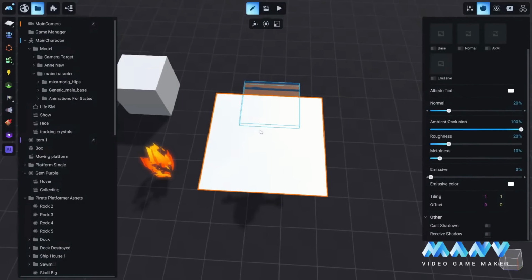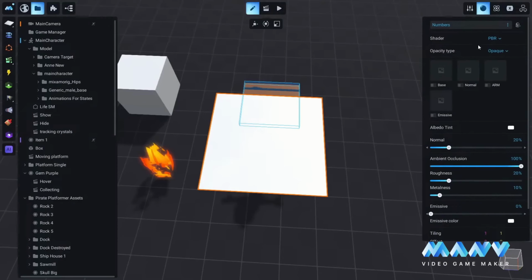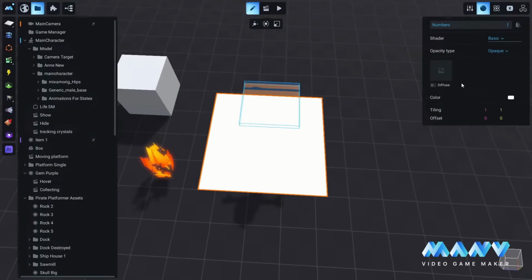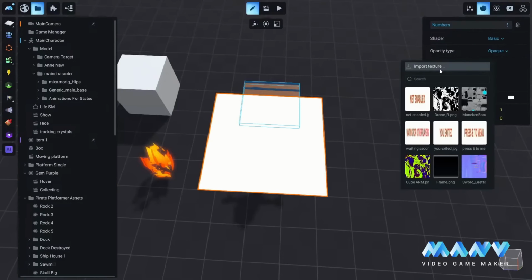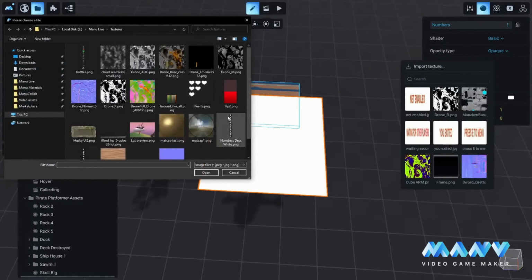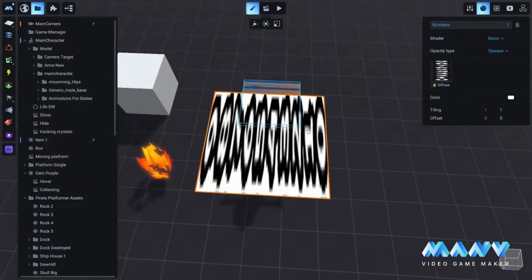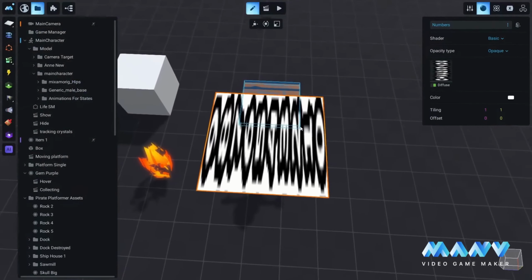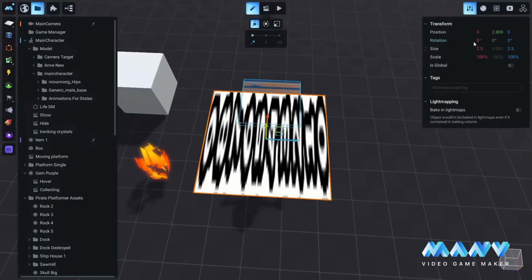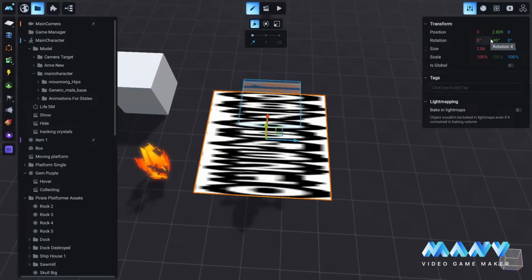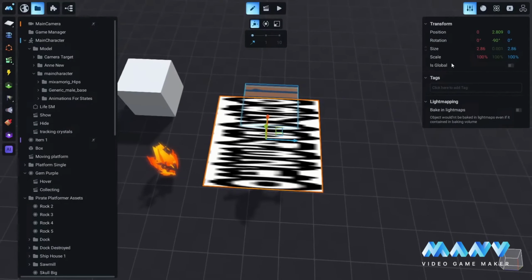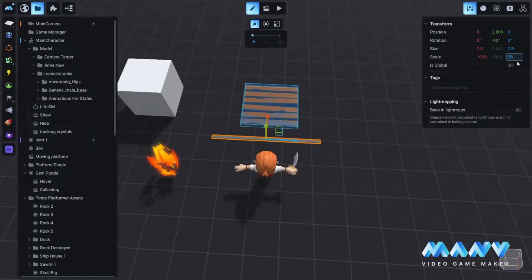We don't need these to cast any shadows or to be affected by other shadows, and we are going to set it to basic, and we are going to add a texture, and for this we are going to add a special texture that contains numbers. Okay, might be confusing right now, but you will see in a moment. Let's take this to -90, and let's make this a little bit bigger just to see the numbers.